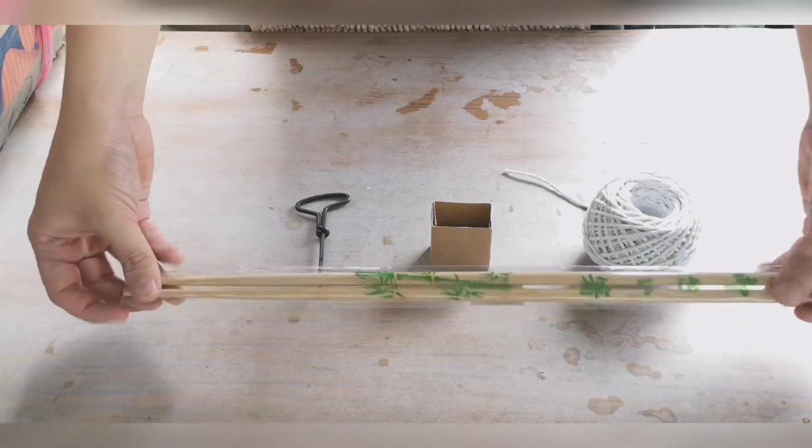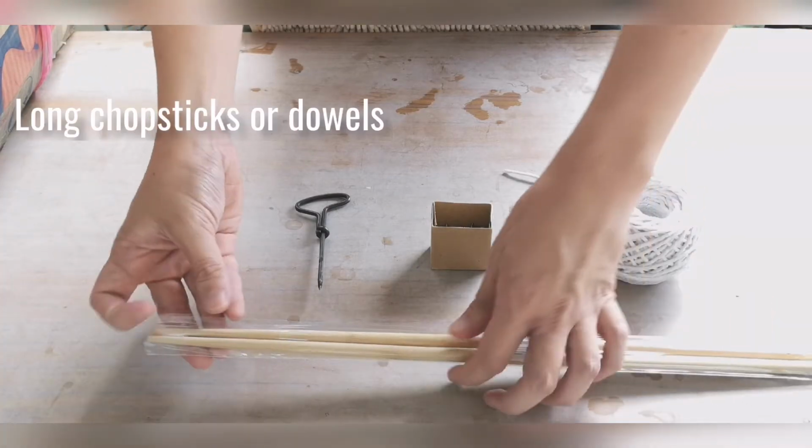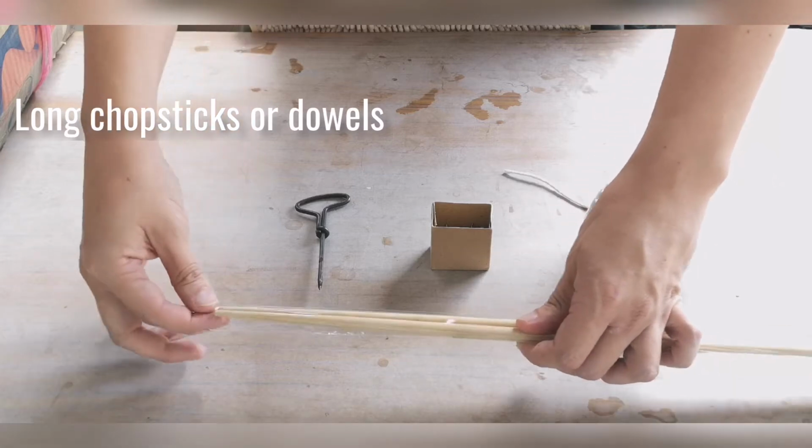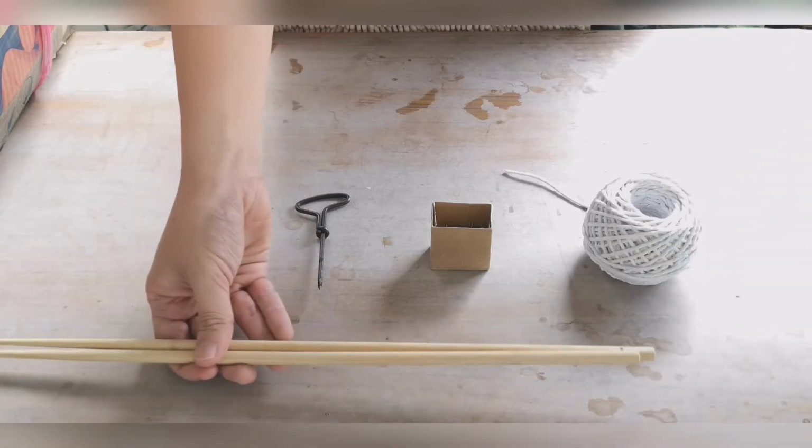For the handles, what I have here is a pair of long chopsticks. These can be found in most Chinese kitchen supply stores.